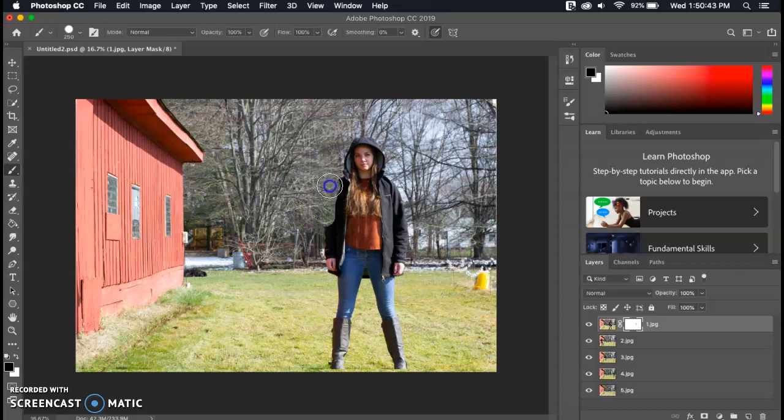So every part that you actually want to be invisible is what should show up within your image right now. So I'm going to erase the pants and the coat, and then I'm just going to leave the shirt, the hair, and the face. So that way when I am finished and I invert my mask, everything that I'm erasing now are the parts that are going to be left.